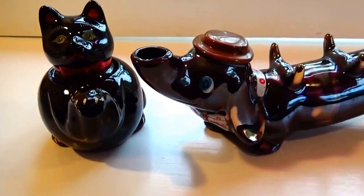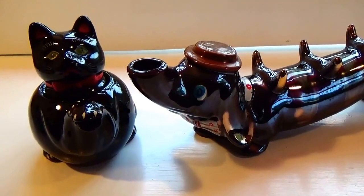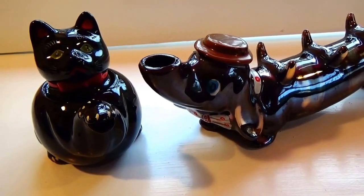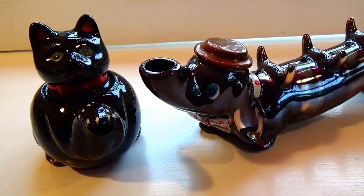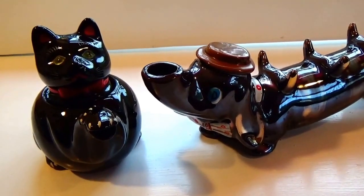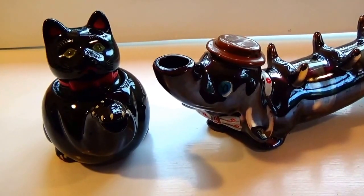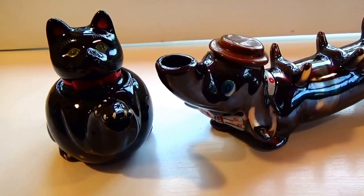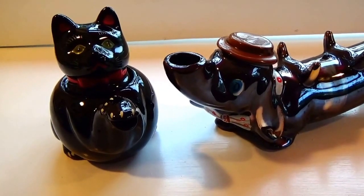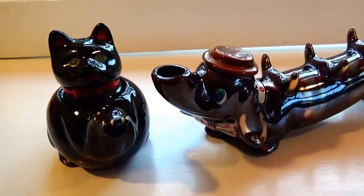Here we have a couple of interesting teapots. I hope you've enjoyed my bringing these to you — these are beautiful little auction finds. So go to your local auction and see what you can get. Buy a box, take it home, investigate it, make it a good hunt. And whatever you don't like, you can always put back in the auction. Just collect enough of it to fill a table, and there will be somebody else that's going to love your treasures. Bye-bye now.